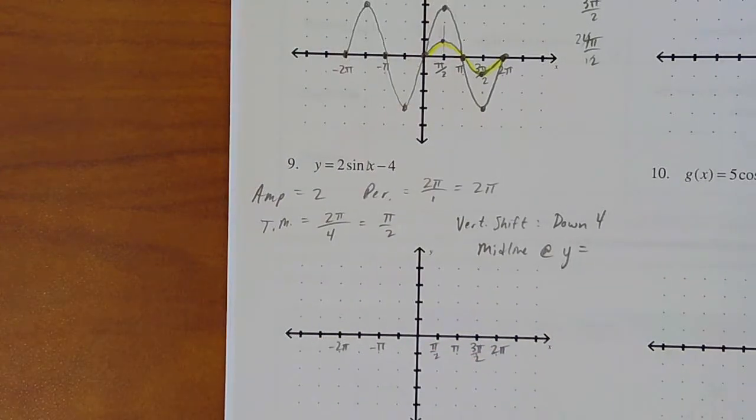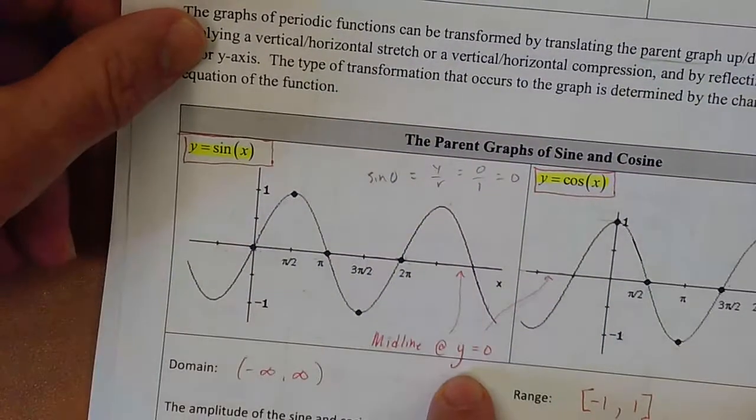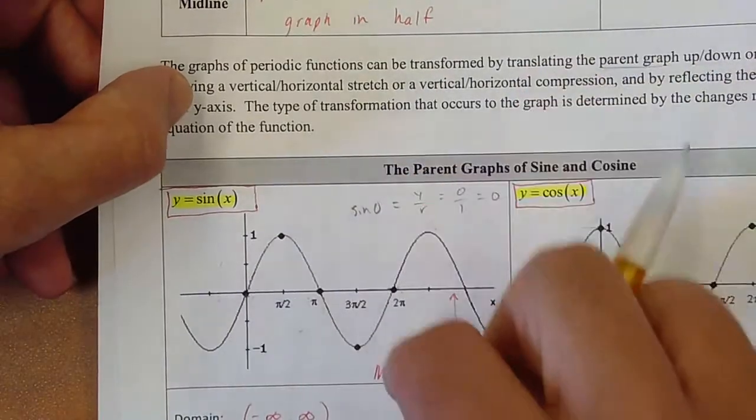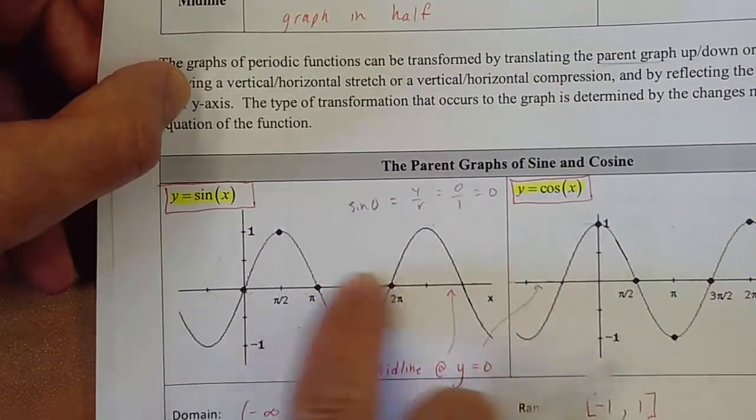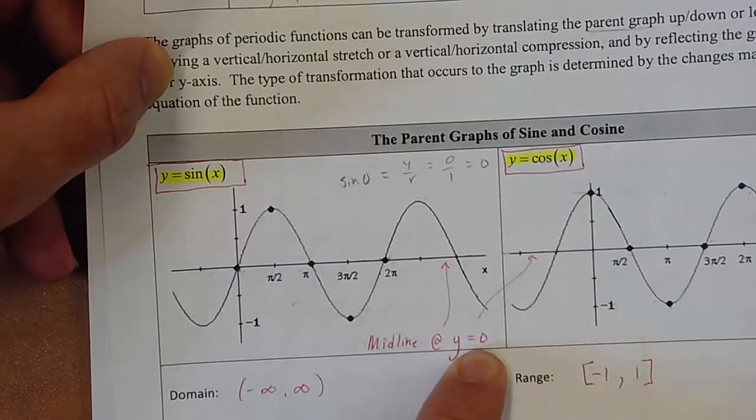Okay, now here's the new part about this one. The vertical shift kind of picks it up and moves it down. So imagine what that would look like. Remember, our parent function has a midline at y equals 0, but if I pick this up and move it down and set it back down, that midline is going to move with it. So we'll be at y equals -4. Okay, so just keep that in mind.